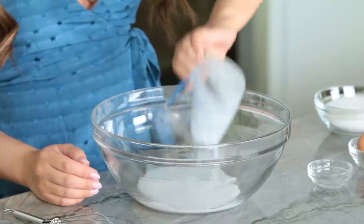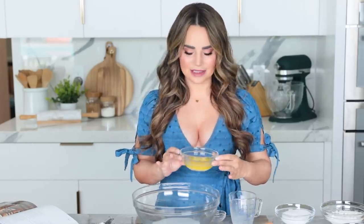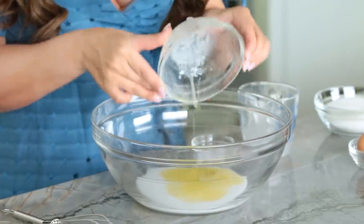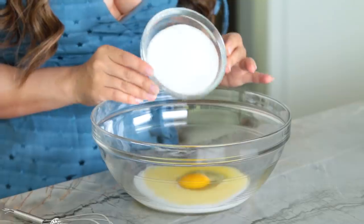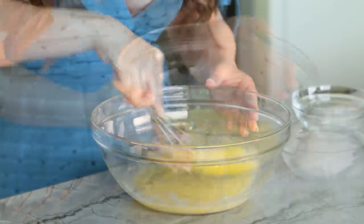So in a large bowl, you're gonna add your coconut milk, almond extract, melted butter. Remember, you want your butter to be melted, not room temperature butter, not cold butter. You want it to be melted. One egg, the full egg, the yolk and the egg white, and last but not least, the sugar. Then using a whisk, whisk together until well combined. And there you have it. Now we're just gonna fold in two more ingredients and boom, the recipe's done. I mean, that's the cupcake batter.